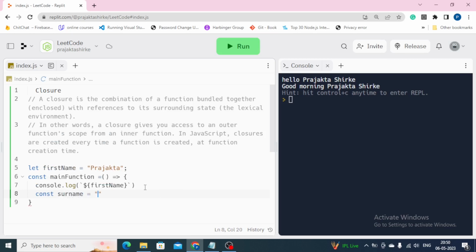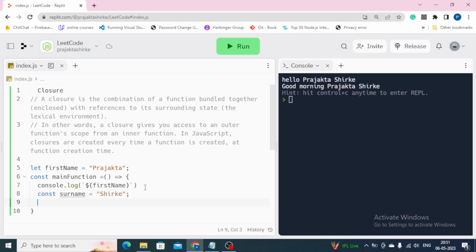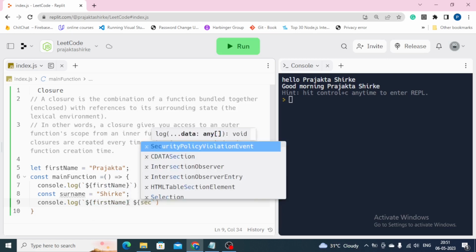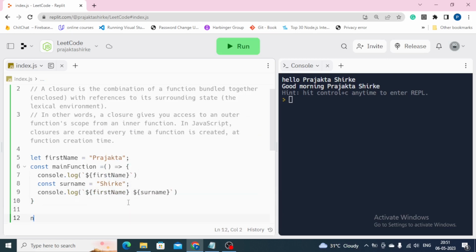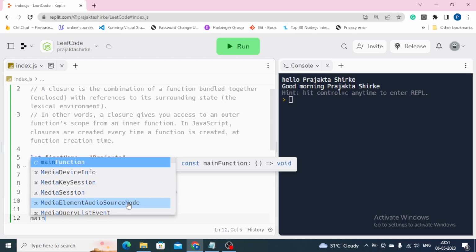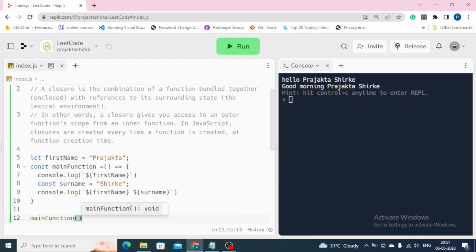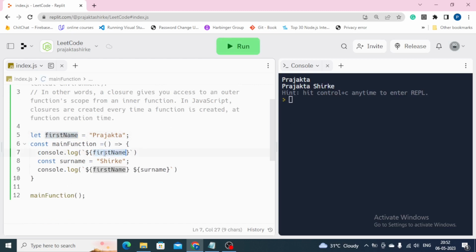The surname is equal to my last name. So you will have access to it inside this function. If we console the first name and surname and call this function, the main function, and run this code, the first name is accessed inside the function and the surname is also accessed inside the function.